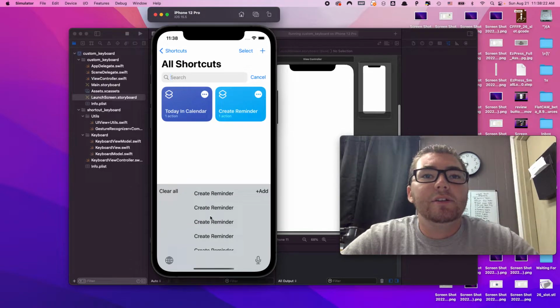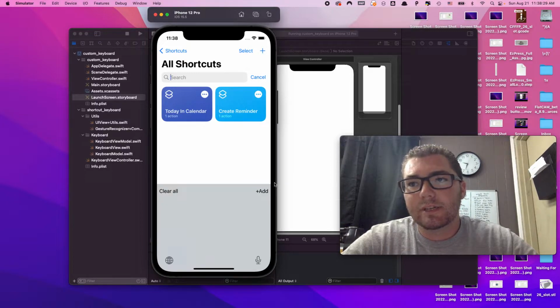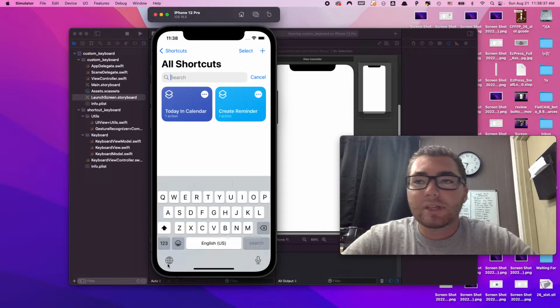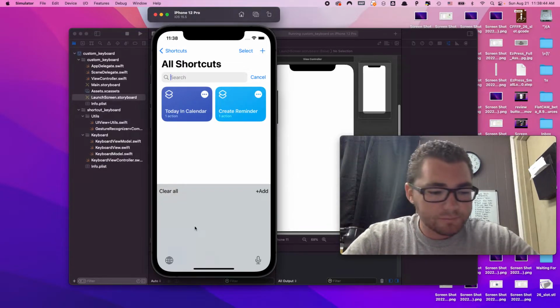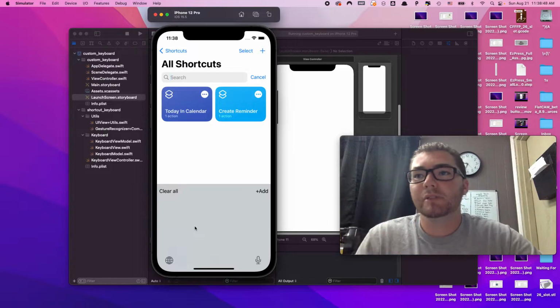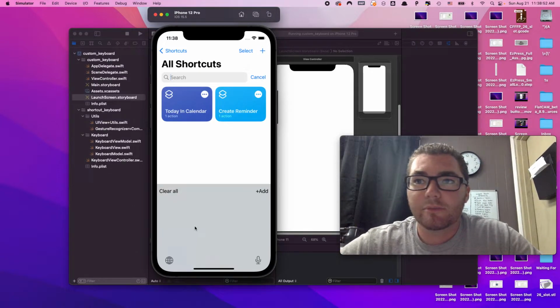So right here you can see the buttons. I just click clear all. It's going to be a little slow. This is a simulator on my MacBook. But this is the standalone keyboard, and by quickly clicking the globe, you can jump between the Apple keyboard and the Keyflow keyboard. I'm calling it Keyflow because I feel that we're on the keyboard and we're continuing to flow. So it's Keyflow, basically running shortcuts from a keyboard.